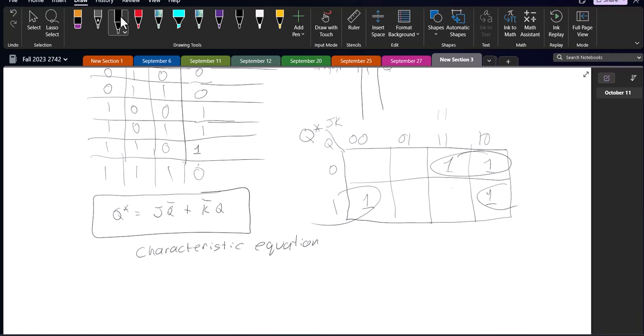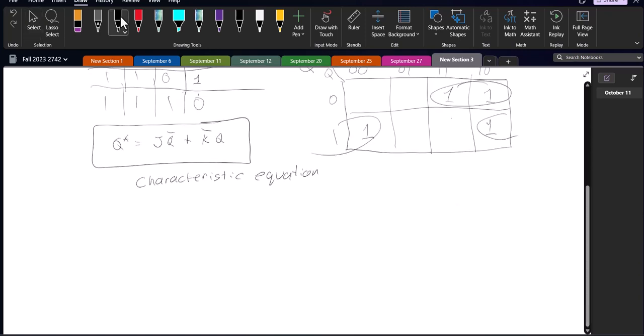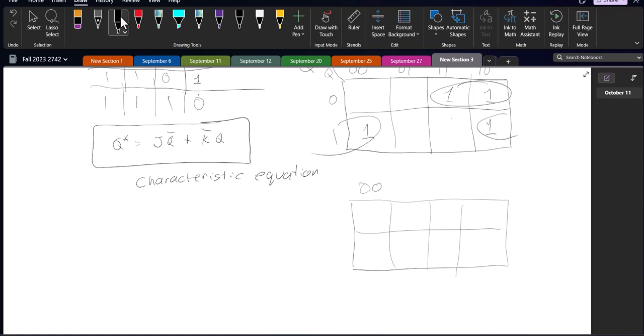So the reason the Karnaugh map is set up that way is that every box is different from the box immediately next to it by only one of the variables. And so if I did this in order, if I did 0 1 and then 1 0, then these would be different from each other by 2, and then the whole method wouldn't work. You can go back and look in the book to remind yourself of that if you're really interested. But the whole method of circling these depends on the fact that the ones that are right next to each other are different by only one variable. So it functions the exact same way, as long as we put it the way you do it.